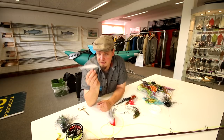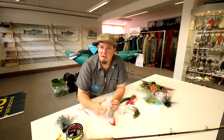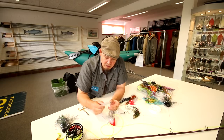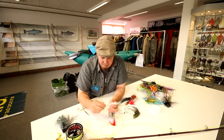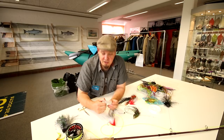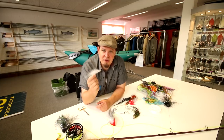And the last thing that's important about this is it's not too big, so it's easy for you to cast. When you talk about pike flies, the key element is the materials you use. Because if you're tying pike flies and you add a lot of, let's say, bunny and rabbit skins and natural materials in general, then you will have some very bulky flies that look absolutely astounding in the water, but they will be very, very heavy to cast.